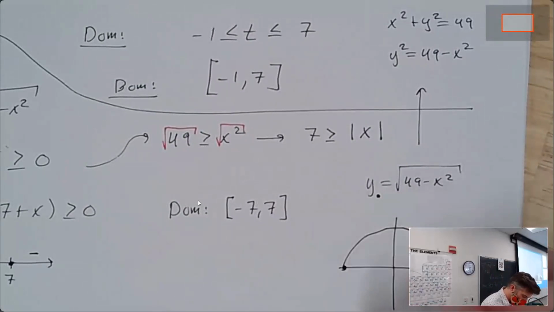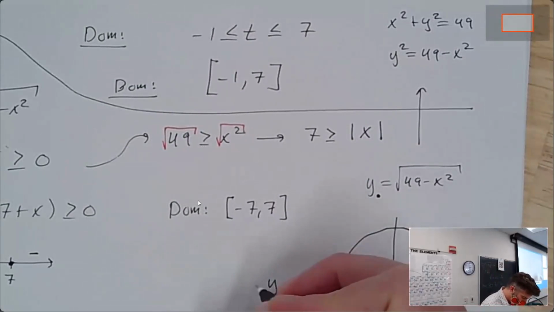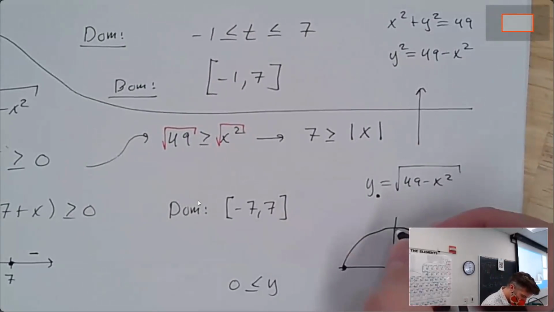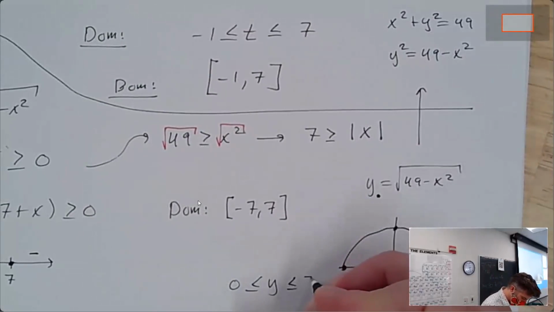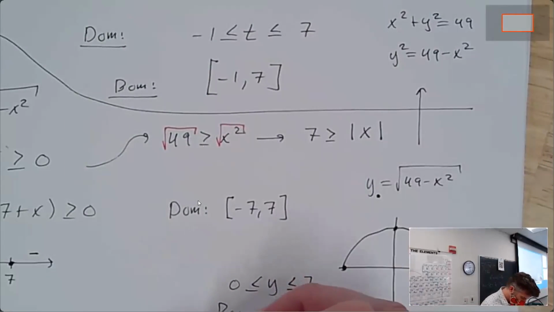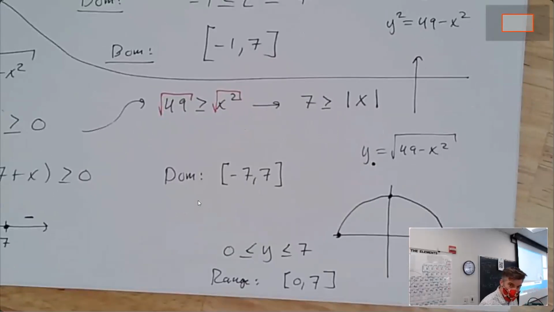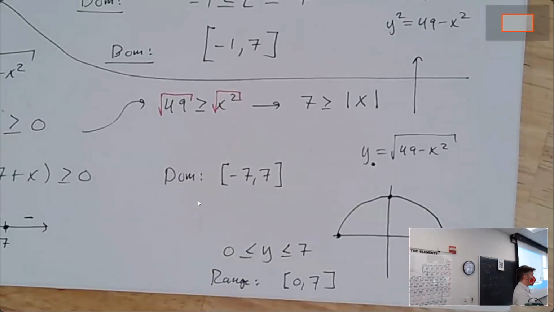And we can definitely see that the range is, well, the y values go as low as 0 and the y values go as high as 7. So the range here is 0 to 7. That is one way of finding the range of the function, is just thinking about the graph. And also you could pull out a graphing utility and actually graph it and see what the range is. That is also an option to consider some of the time.